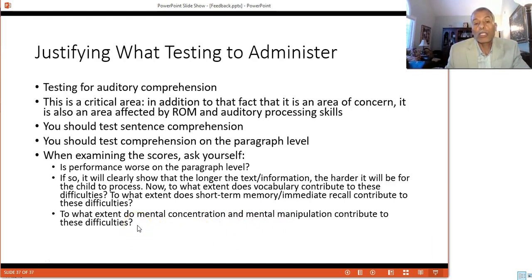Again, based on the scores that you get, if they are decreased, you say, it is clear that this person's decreased scores explain why she is having difficulty comprehending paragraphs. So if you find multiple areas showing decreased scores, then you say the problem is most likely caused by decreased vocabulary, decreased memory and attention, decreased mental concentration. And then your treatment is going to be based on focusing on these areas to improve the person's function.